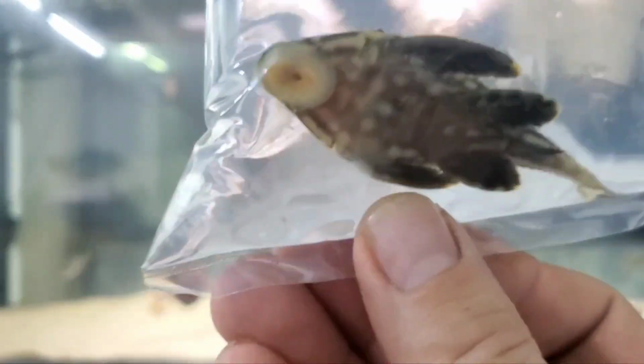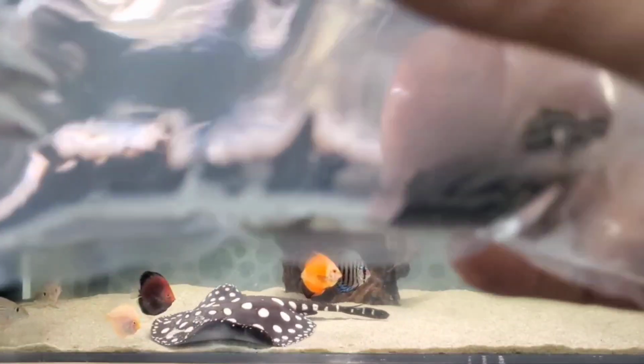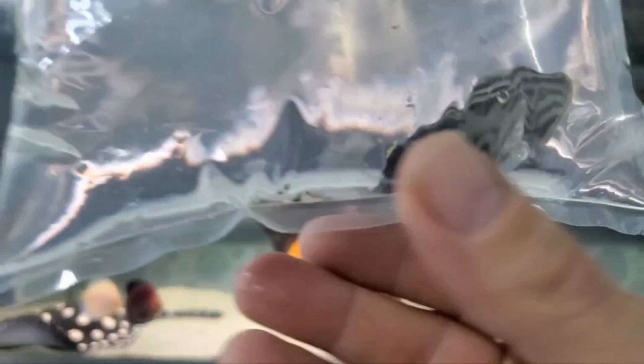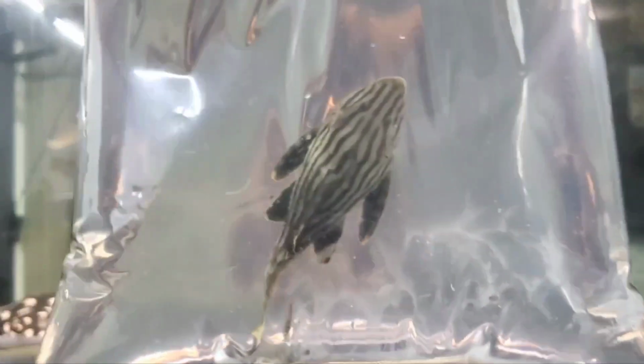And so showing you the underbelly, making sure you see it's not a sunken belly. Whenever you invest in buying a beautiful, expensive pleco, first thing you want to look at is the health. Just making sure that the belly isn't sunken tells a story of it's probably not having any parasites and is eating well, so good signs of health. Beautiful pleco here. Oh, and if you're wondering how big this is, max out at about 24 inches. They take forever to get there. Biggest ones I've ever seen are about 10, 12 inches. I've never seen one bigger, so.